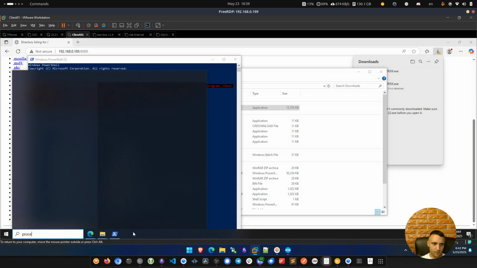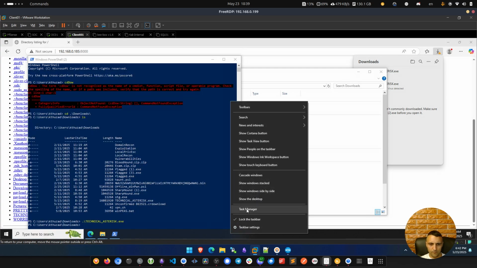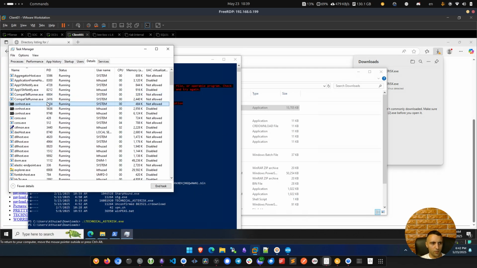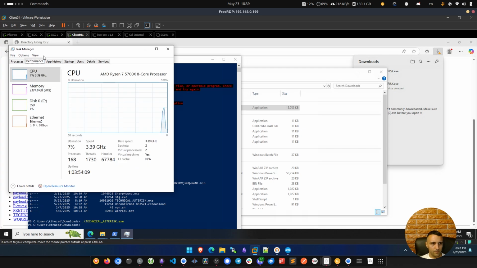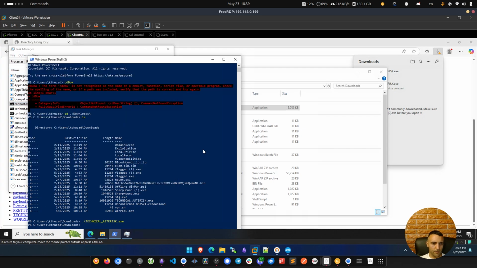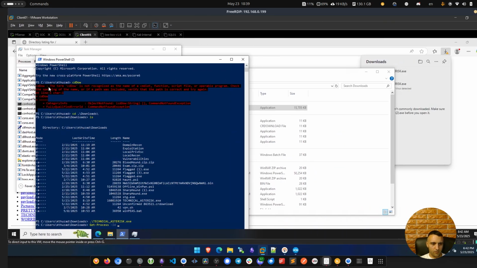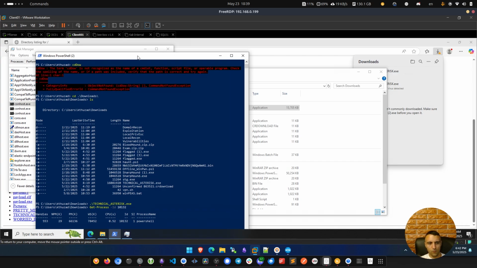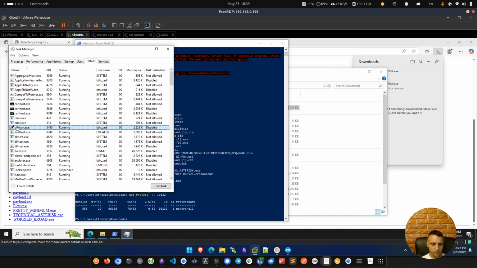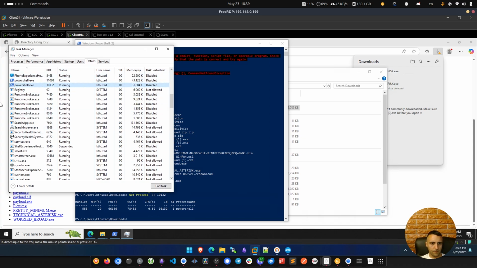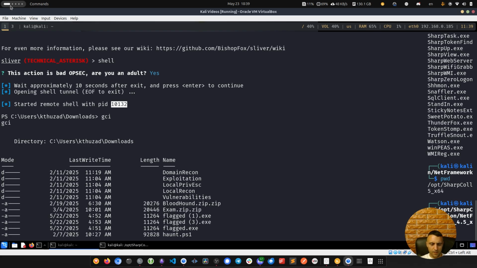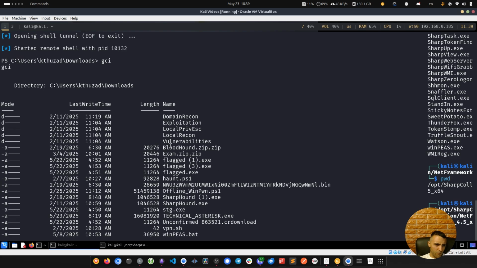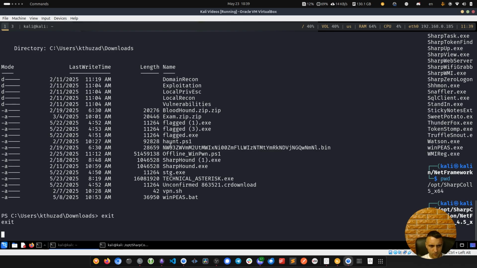Do we have Process Hacker? Nah. Why do you need that? Details, or actually do Get-Process ID and paste, which paste doesn't work. Then 132, and that's PowerShell. Yeah, so it's a new one that's been spawned. Yeah, there it is. That's not OPSEC safe as they mentioned, but is that the only way to run PowerShell?